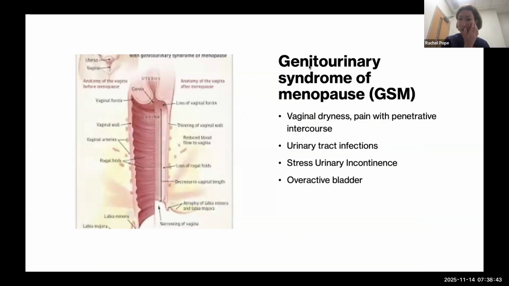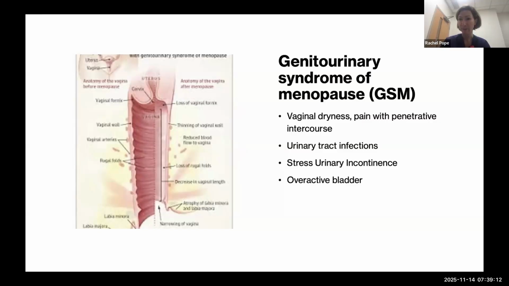And as a gynecologist, I just have to give a dedicated slide to genitourinary syndrome of menopause because we start to see these changes in perimenopause too. On the left side, sorry, the graphic didn't come out as clearly as I hoped, but where these soft folds in the vagina otherwise used to be, that would help to elongate the vagina, and where we saw more blood flow because of the estrogen being there, we start to see a thinning of the vaginal wall and a flattening. So things become more dry and more stiff.